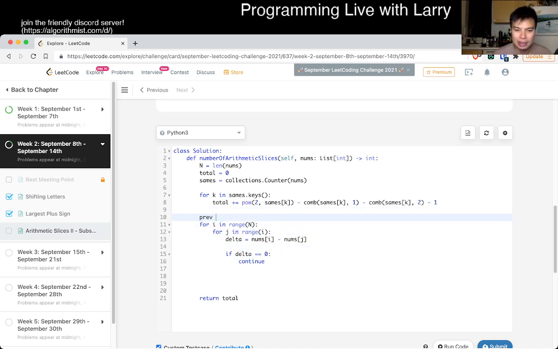let's just say previous is equal to this thing, in a way, for now. And this is what we're going to set. It's dynamic programming-ish, but I guess it is dynamic programming, I'm just trying to cache a lot of things, right? And I don't know that I'm doing this right, by the way.